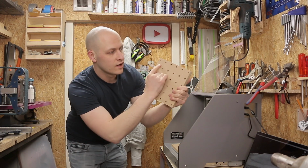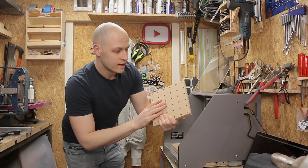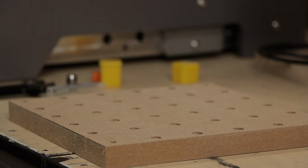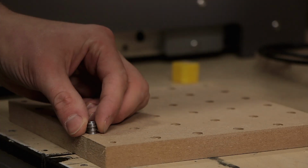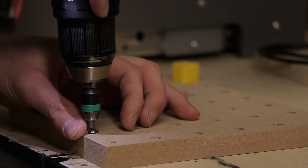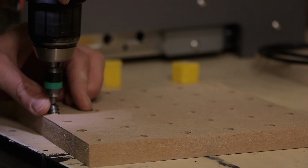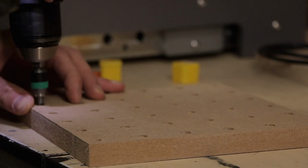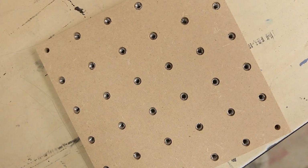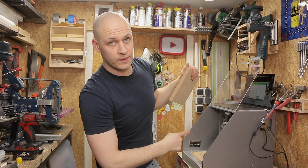This one's all done. Really even grid pattern. I cannot do this by hand. Now I just need to put all the threaded inserts in and mount it in the machine. That's ready. All the holes are nice and spaced. Threaded inserts are in, we can mount it in the machine.